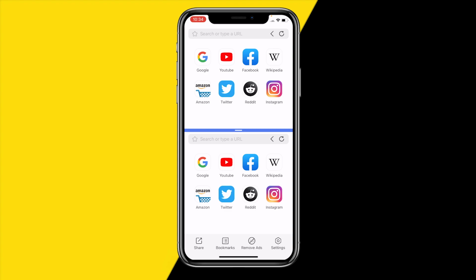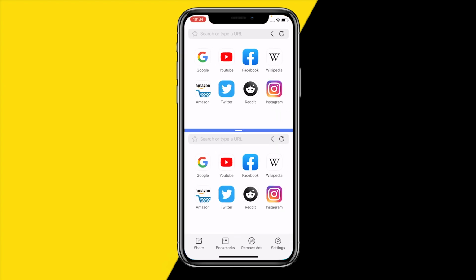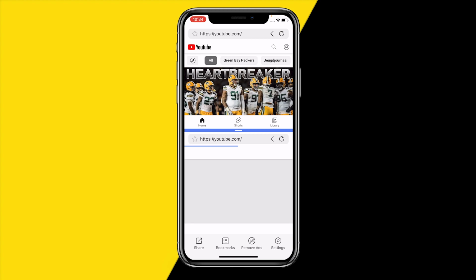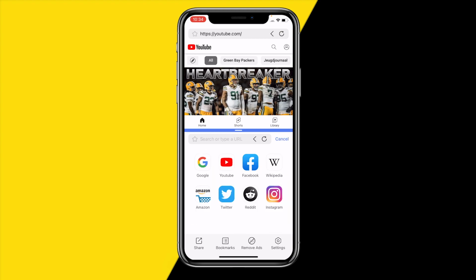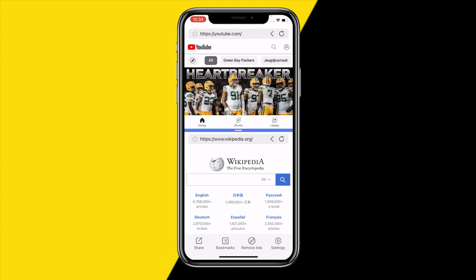Unfortunately, it is in an actual app, so basically you are using split screen in an app, but still, it is quite cool that you can, for example, browse YouTube and maybe, I don't know, browse Facebook, or maybe 2 times YouTube so you can watch 2 videos at once, or maybe I just search Wikipedia while you're watching a video. And yeah, that's basically all you need to do in order to use split screen.